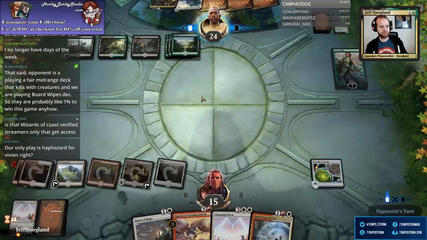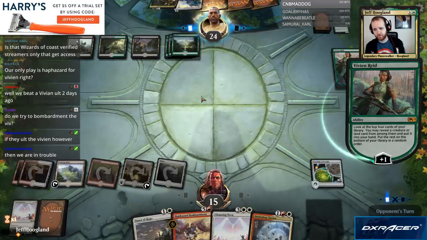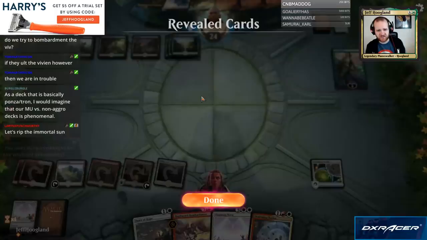Yeah, I think the play's gonna have to be half hazard. Hope we hit the 25% to kill Vivian. We've beaten Vivian Ultimate with this deck before, but I don't think this is a game where that's going to be possible.